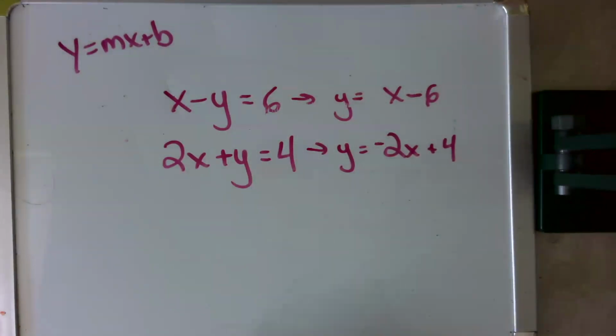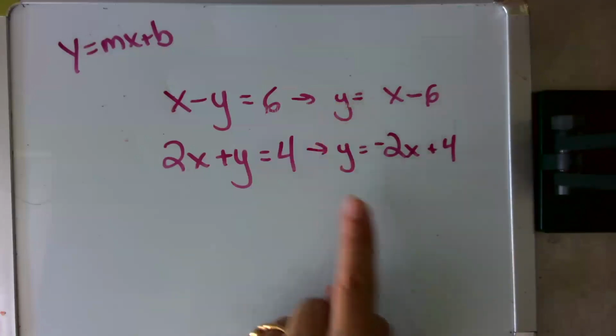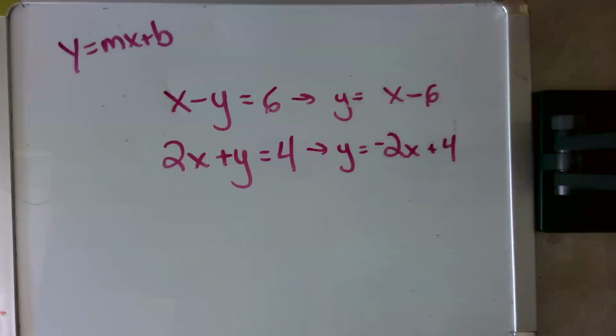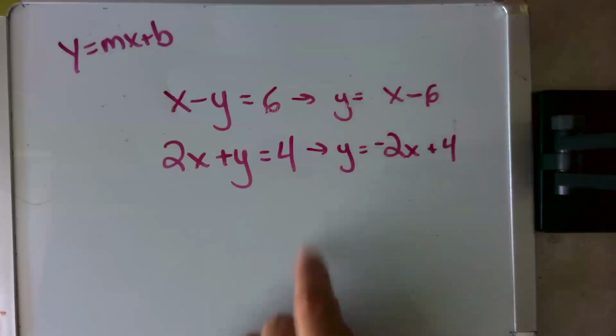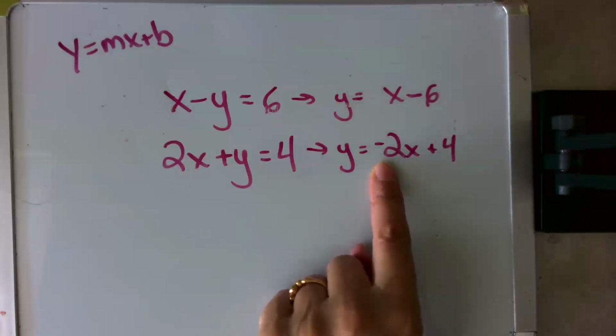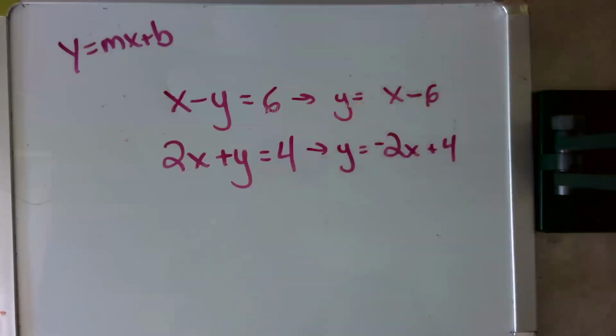But if we take a look at these two and we want to know how to determine from the equations, well, one thing to do once I have them both set equal to y is to set them equal to each other and solve. But another thing I want you to notice is this one has a slope of -2. This one has a slope of 1. Since they do not have the same slope, that means they are not parallel, nor are they the same line, and therefore they will have exactly one solution.